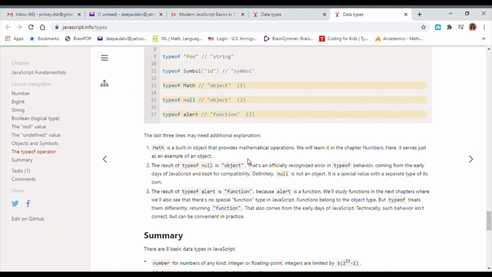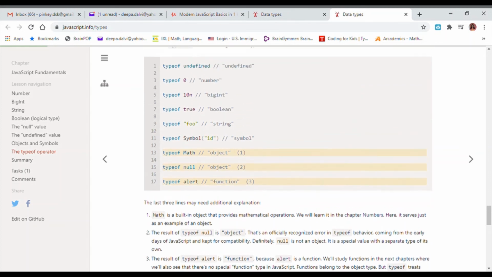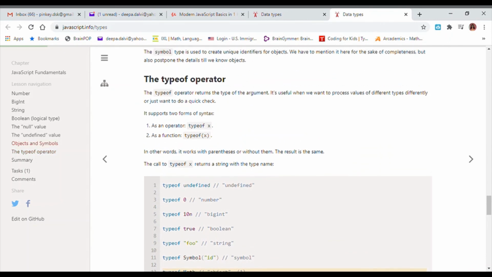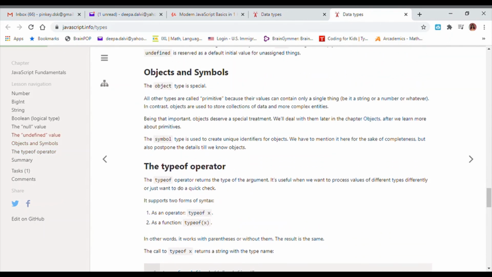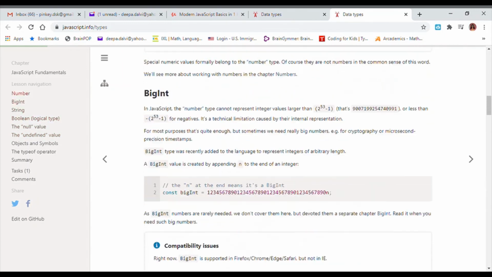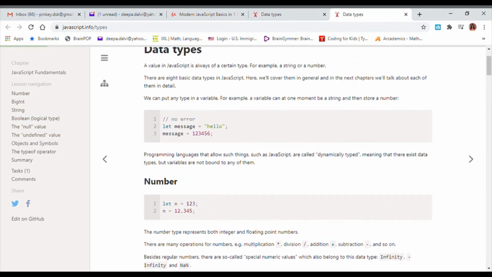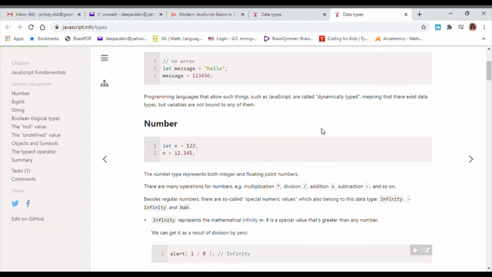So I don't want to go in depth about typeof and some other operators, like other special data types. Just remember the main important data types which we have are numbers and strings. Numbers would be integers and maybe floating point numbers, and we would be using this number data type for multiplication, division, addition and subtraction, and many other operations. So for now, for the data types, this is a very good discussion. Let's get back to the PPTs.